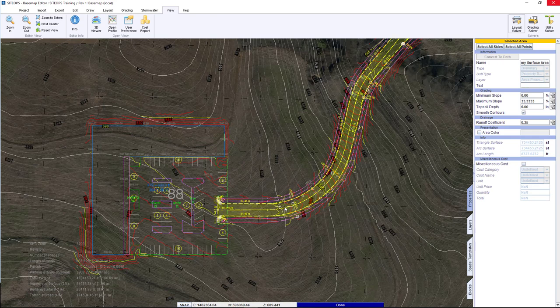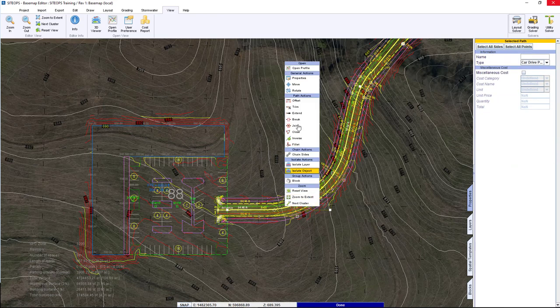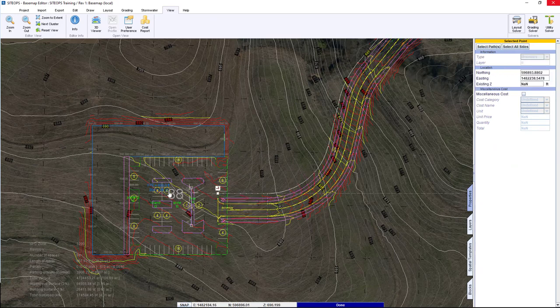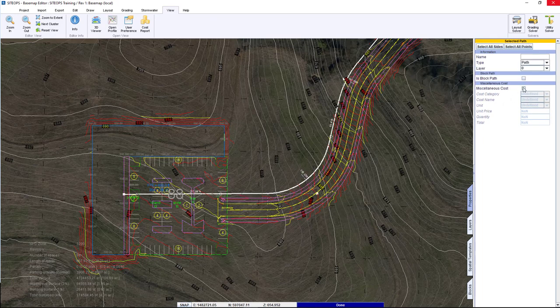So I just mentioned a custom item. What do I mean by that? Well, let's say, for example, this project needs a water line that goes from the main road into the building. So I'm going to offset the center line, whatever the requirements might be from the municipality. I'm going to extend that line to tie in. So this can be done to any object, any area, anything you want. You can pick on it, and click miscellaneous cost.